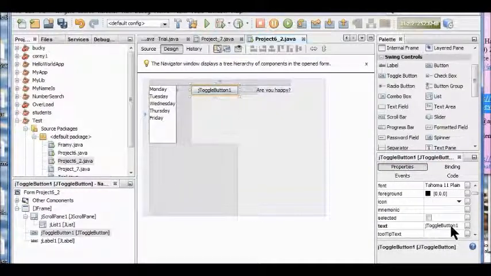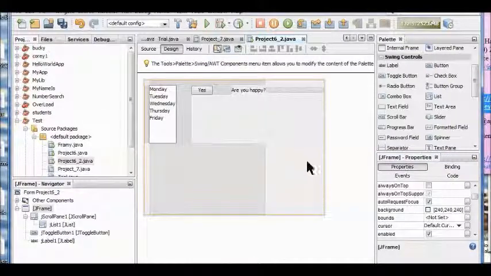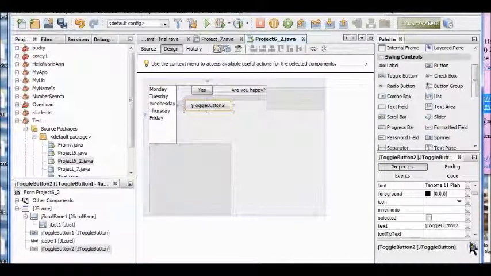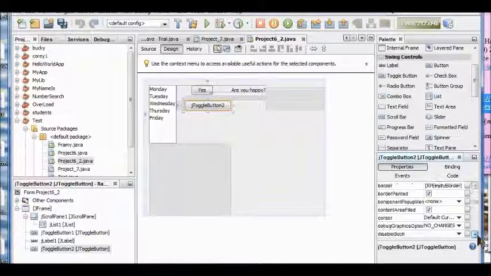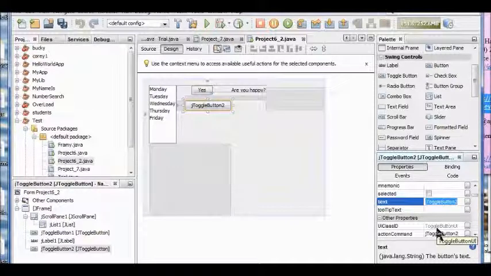And toggle 1 button, the text I'm going to put on there is yes. And I'll put another one up. And this will say no. So the text I'll put on here, no. Line it up.